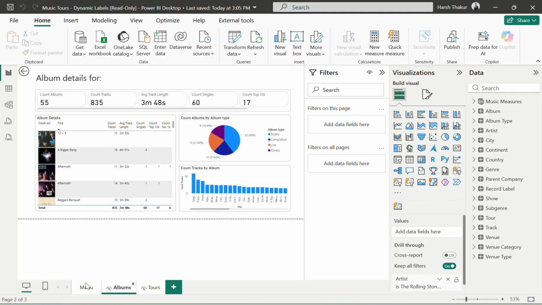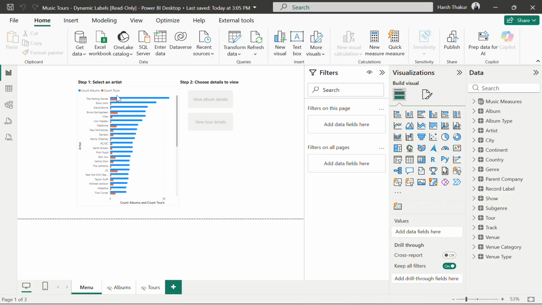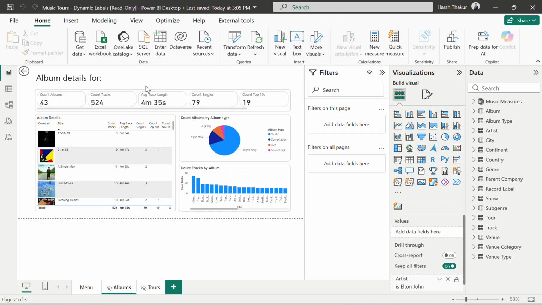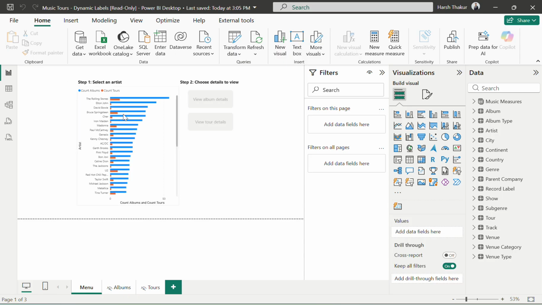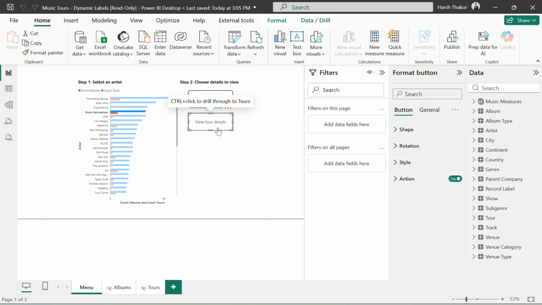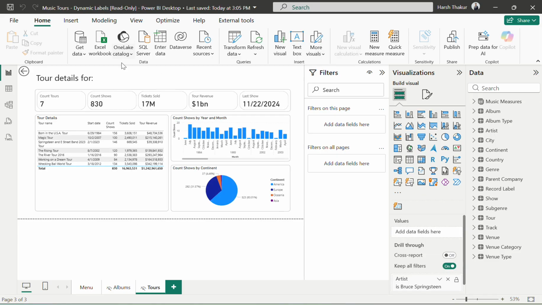So right now what we are doing, if we select any of these artists and click on view album detail, then the artist name should be here. And if we click on any of these artists and then click on view tour details, it should give us the artist name here, like tour details here.